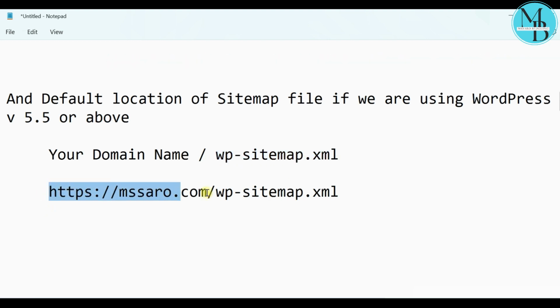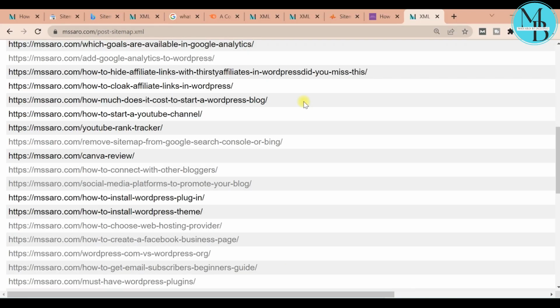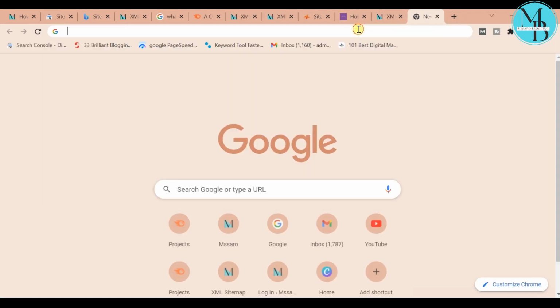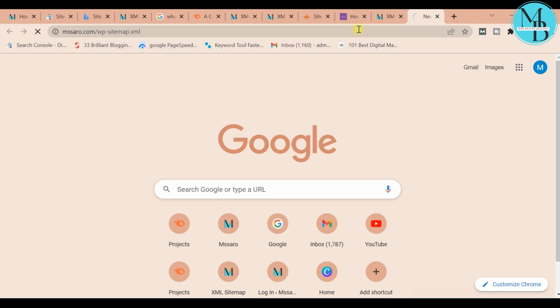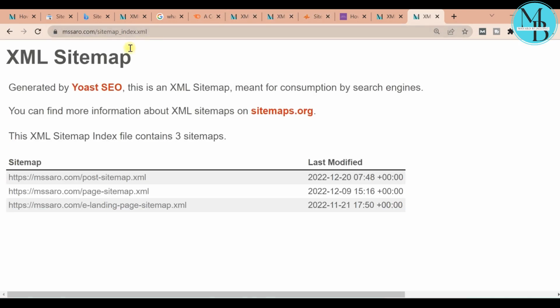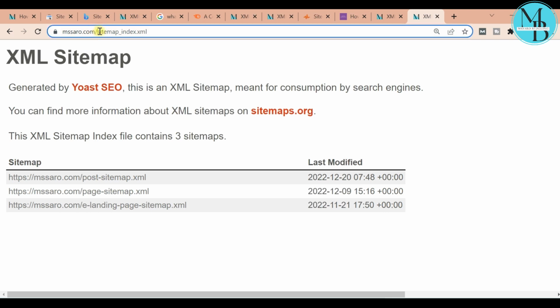The URL would be this. Let me show you this also with an example. If I click and hit, finally we are getting a sitemap file location, but you can observe that it moves to sitemap_index.xml.